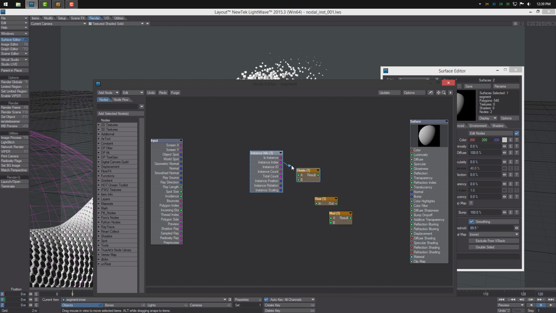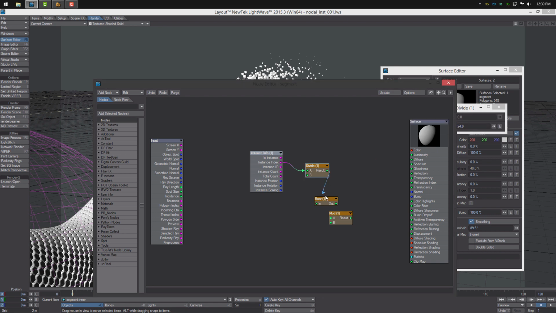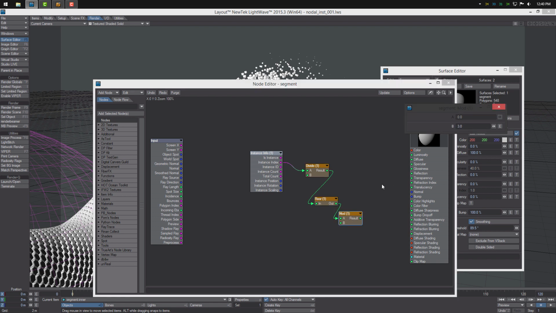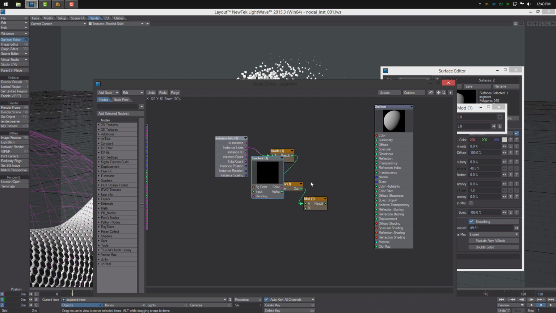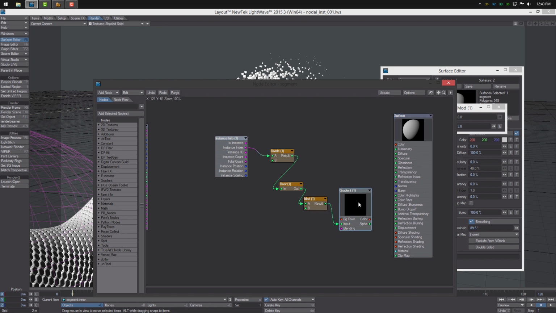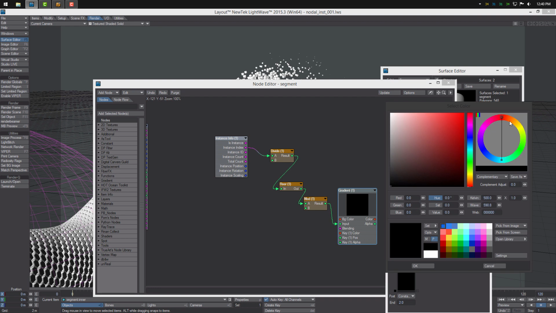So I'm just getting the instance index, and I'm going to divide it. I don't have to subtract one because that one actually starts at 0. If you get the instance ID, then it starts at 1. So I'm just dividing it by 24, flooring it, and then modding it by 3. So every 3 rows is going to go 0, 1, 2, 0, 1, 2 over and over and over again. Now at key 0, key 1, and key 2, I'm going to put these different colors.